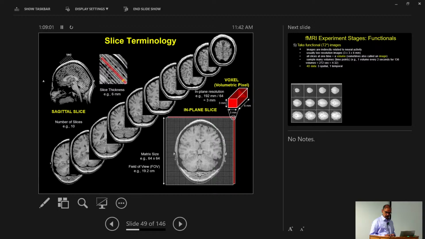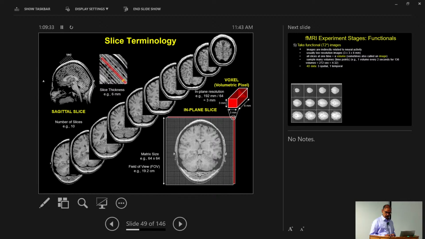Now, if my field of view was 192 millimeters and my matrix dimension was, let's say, 192 by 192, what would be my spatial resolution?